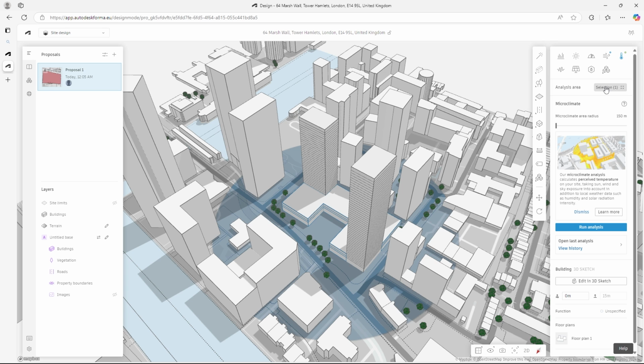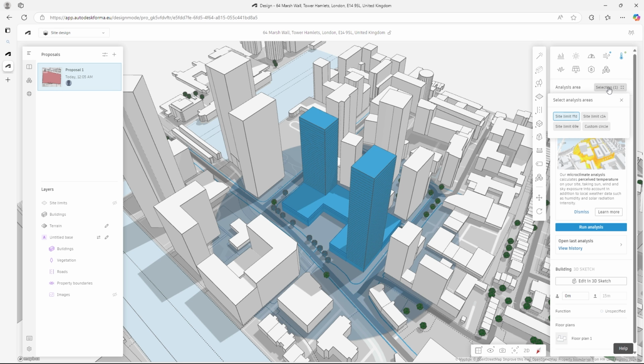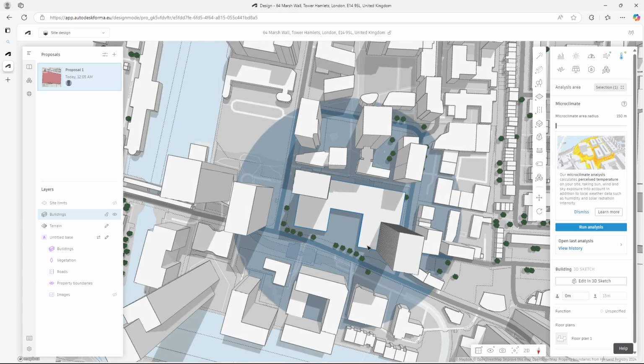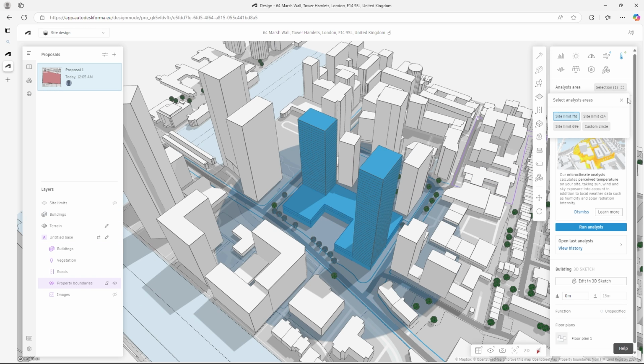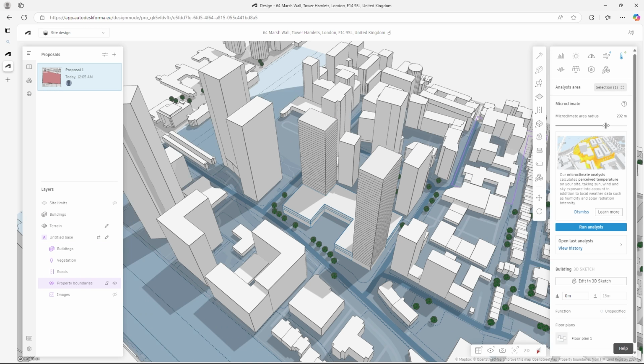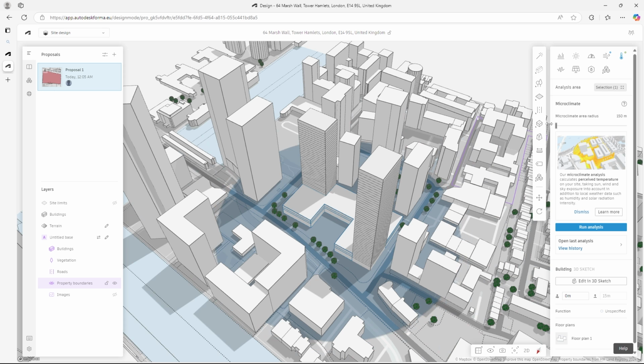Now, very quickly, before we run the analysis, there's a selection area. You can select the limits of what you want to actually test. I just changed the location, but that's important to understand. You can also change the radius here, of how wide you want the test radius to be. And then again, what I said before, it's a description of what the microclimate analysis takes into account. You can dismiss this if you don't want to see that. I will keep it, and then you can run the analysis. And because it's in the cloud, it's not running on your laptop or computer, it is fairly quick.